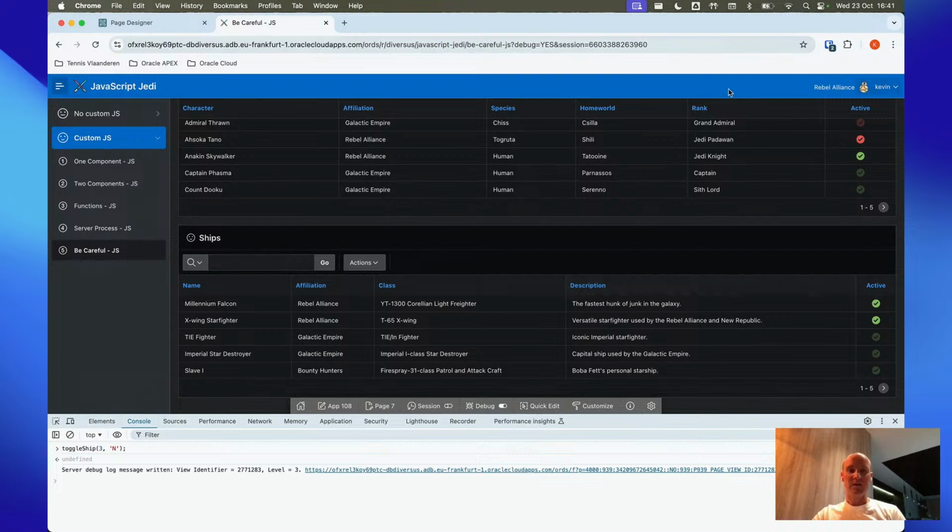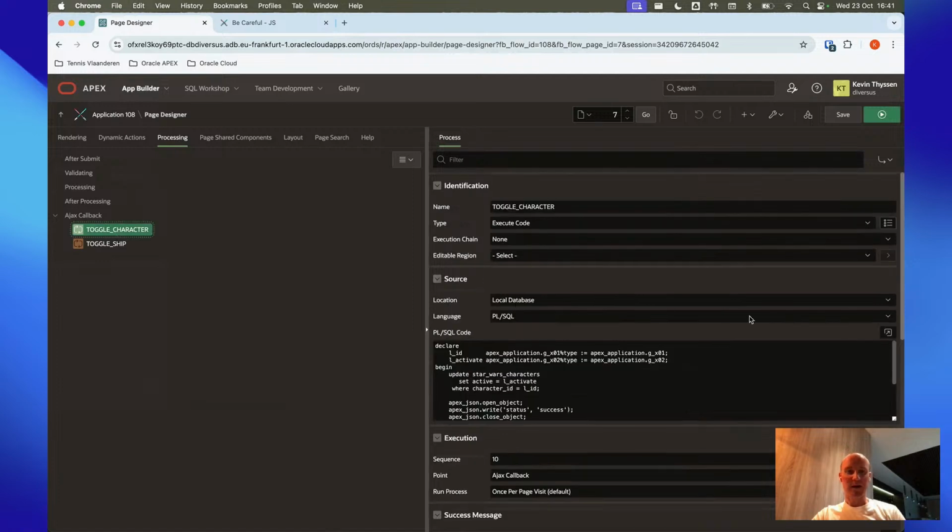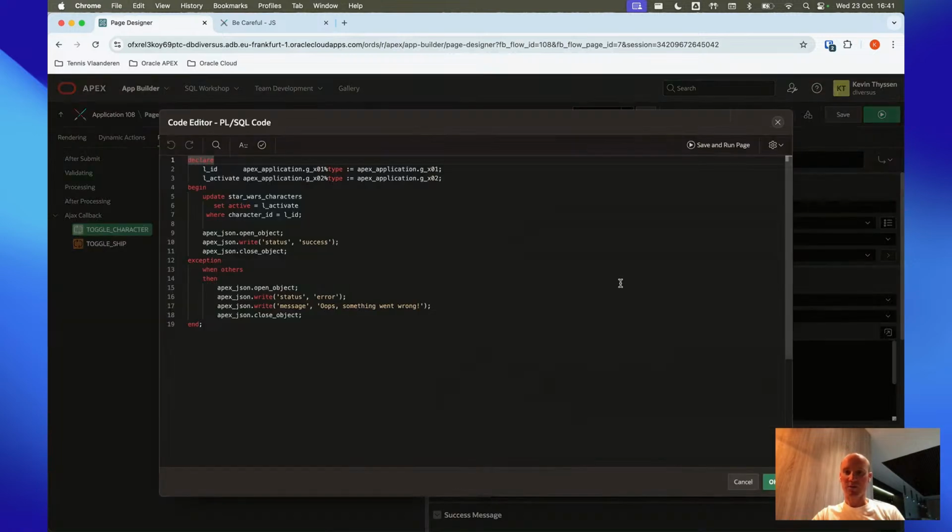So I prevented this action from happening. And how did I do that? Let's have a look. Whenever I toggle a character, I'm executing JavaScript code through a server process, but I'm just doing the update here. So there's no real check on which affiliation I'm being a part of.